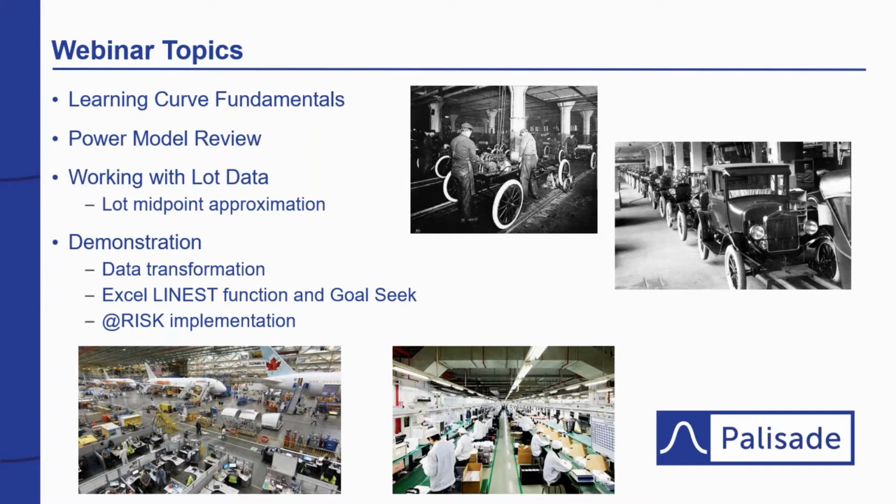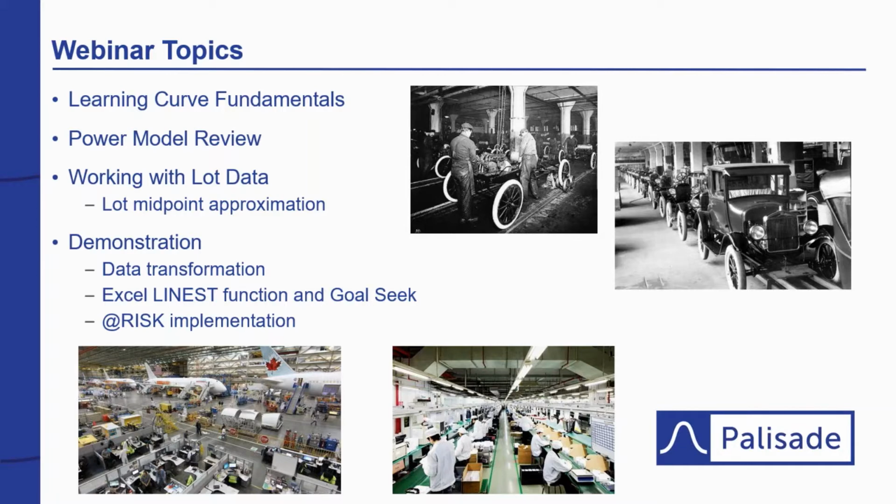Which is certainly a lot more current than the Model T. And you're also there in that lower middle graphic looking at iPhone, and I believe this is from China, but it's iPhone assembly line, so to speak. Maybe not quite the same Henry Ford approach to assembly, but certainly something that could be modeled with the learning curve phenomenon. So please don't think just because I started with black and white graphics that it's not applicable today.